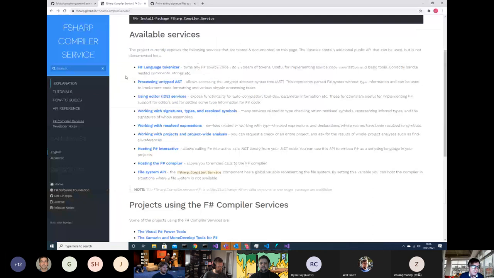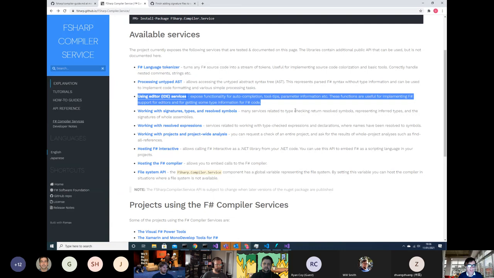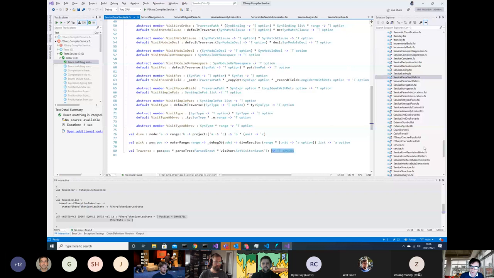Okay, and it's also covered quite a lot of the editor IDE services, at least the part to do with the untyped tree. But of course, you also want to do slightly more accurate and semantically rich analysis, and that's called working with the typed tree. Let's just take questions. It's a good place to pause.